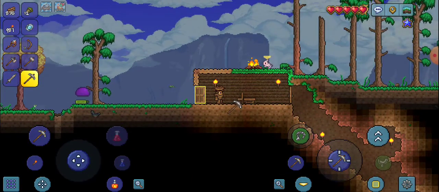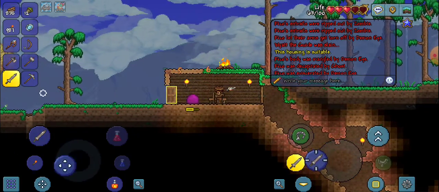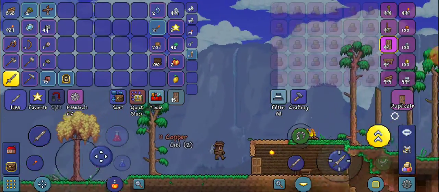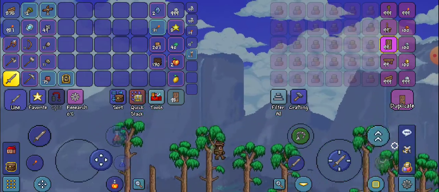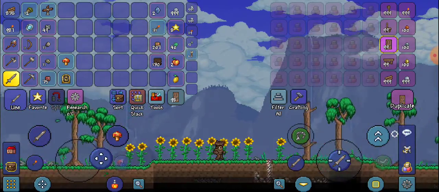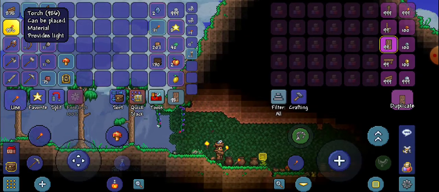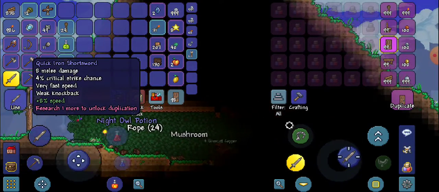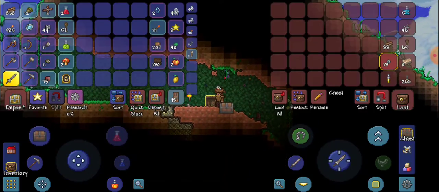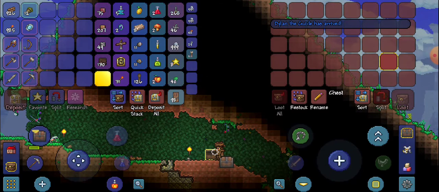Wait, one thing I am going to do. We're going to have a little area for all our fallen comrades, however many deaths we get. We're going to go all the way over here. This will be a nice cavern for it. Clear out the little cavern. Ooh. Dylan the guide. Sweet.